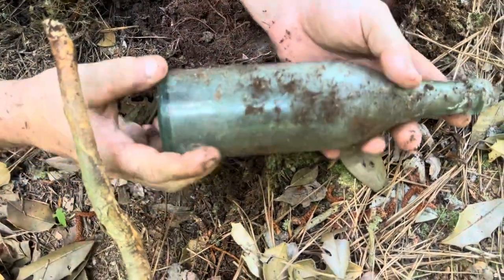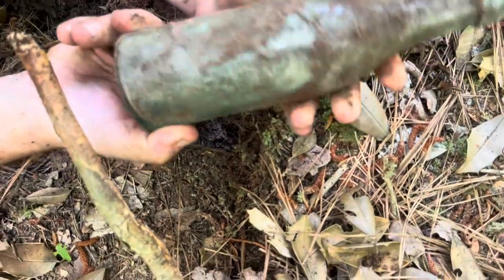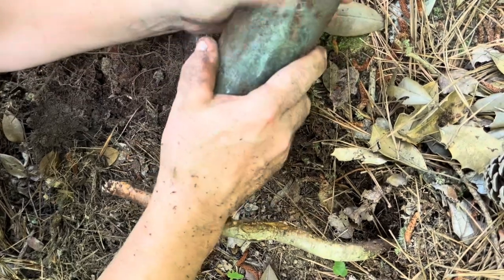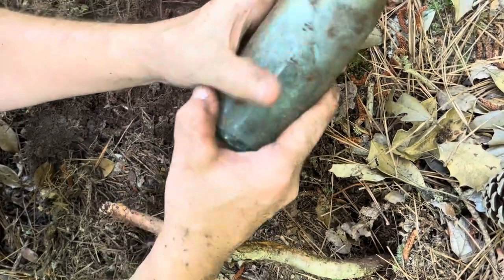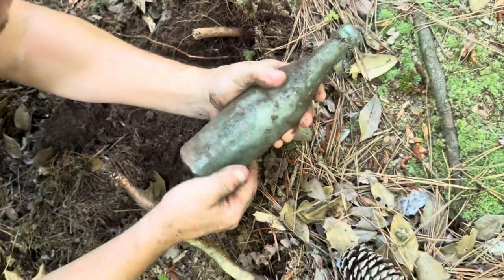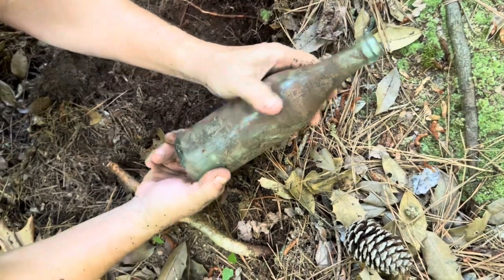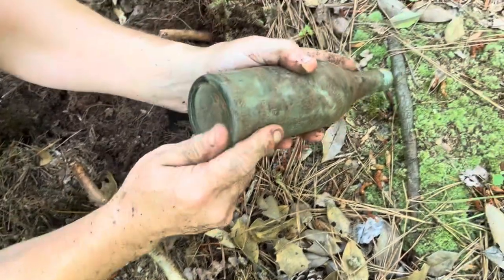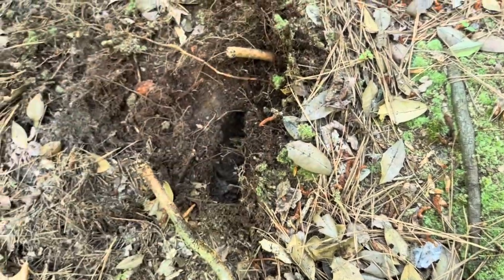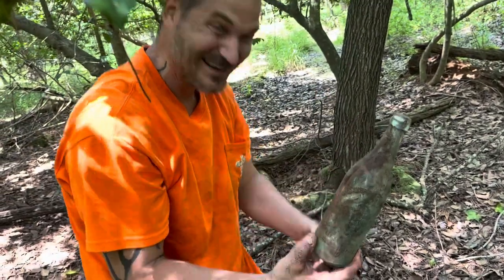It's a blob. Is it embossed? Yeah, I think so. Yeah, it's embossed. Oh, nice. What is it? Something Sons. J.F. Wesner and Sons. Oh, it's Baltimore Brewing Company. I think that's a less common one. Baltimore, Maryland, yeah. Oh, heck yeah. That's an early one, too. Look at that, it's got the Baltimore loop seal. I bet you that's early 1880s, like 81, 82. Look at that, man. And we're just getting started.